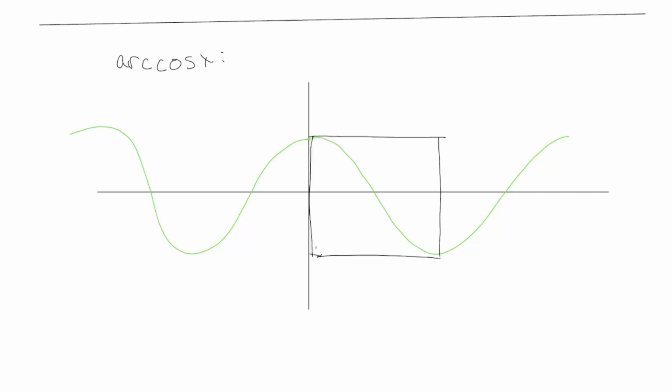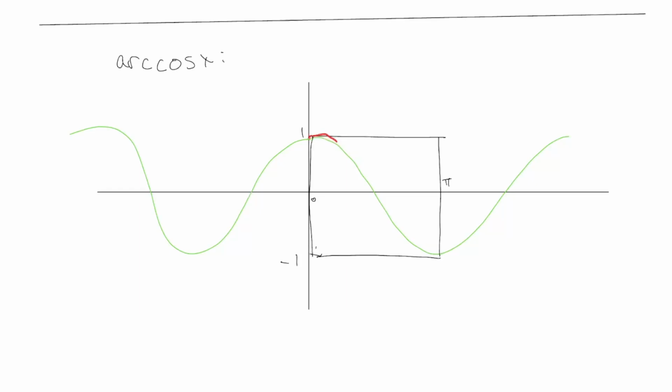So this domain that I'm using in terms of x values goes from 0 over here, and this is x equals pi, just straight up pi, not pi over 2. And then the range here is 1 up top and -1 at the bottom. All right? And so that piece is what we use to define the arc cosine.